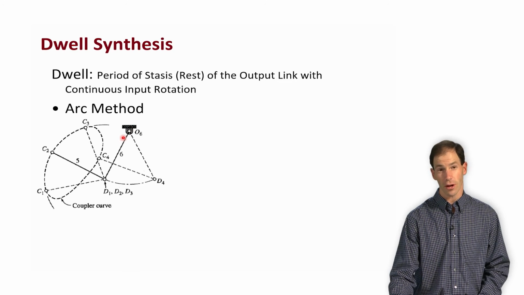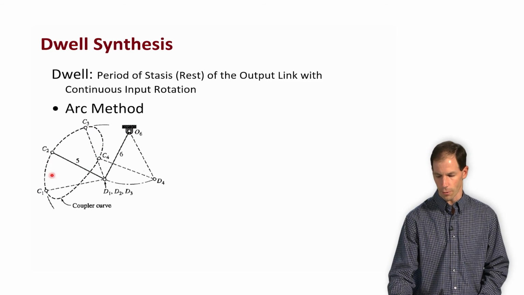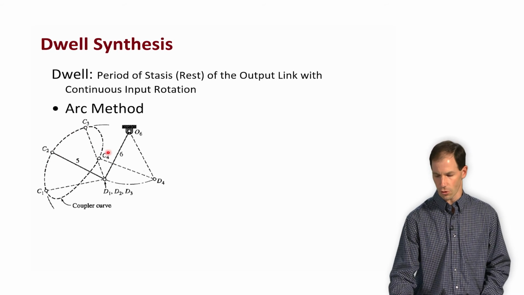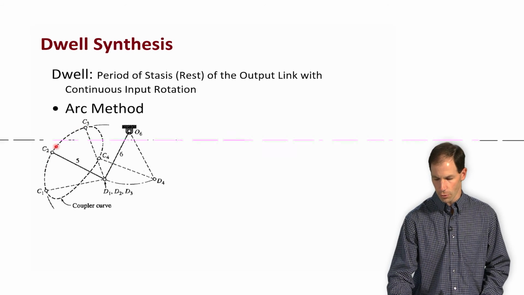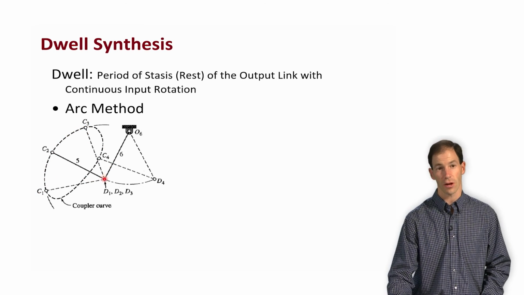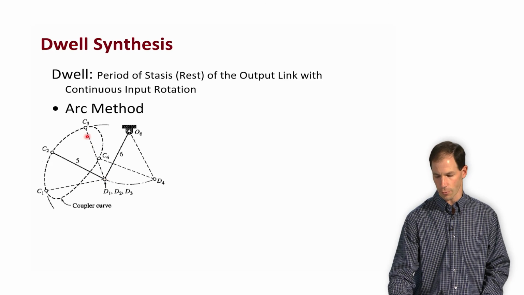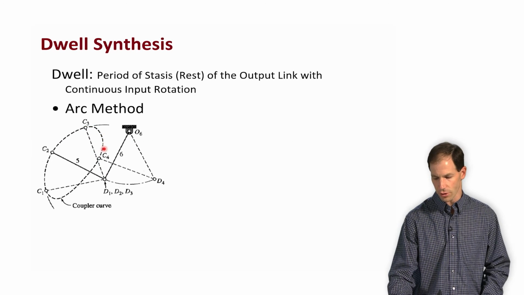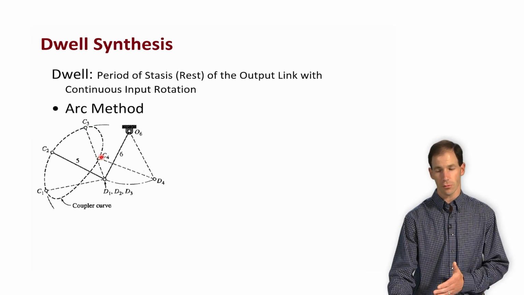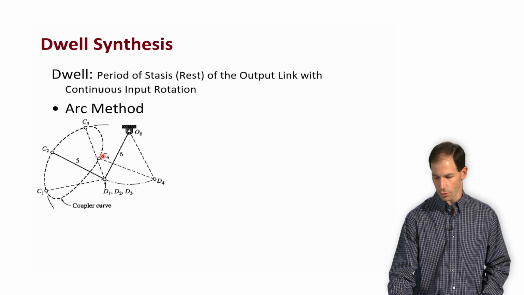So I basically create a 6-bar linkage where I have the initial 4-bar, I add this connecting link, link 5, and then I have this link that is doing the dwelling, link 6. So as the 4-bar goes through its range of motion, I have link 5 moving through this path, and this location between link 5 and link 6, which we call D here, stays stationary as I'm moving from C1 through C3. And then as I move off of this location, now we find the maximum extent that it moves away, which would be C4 right here.